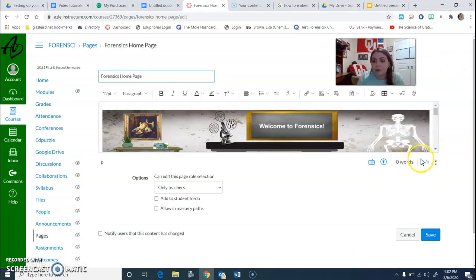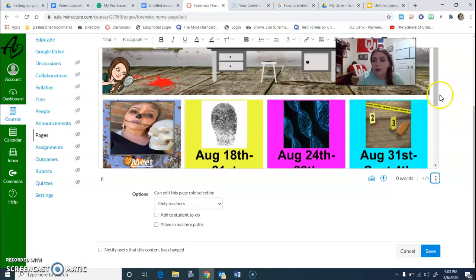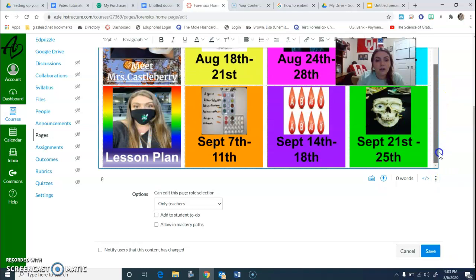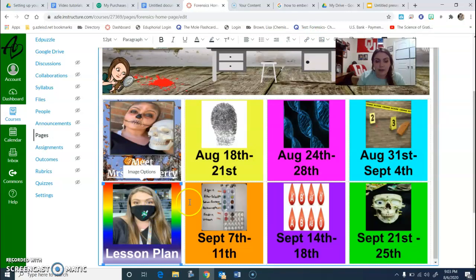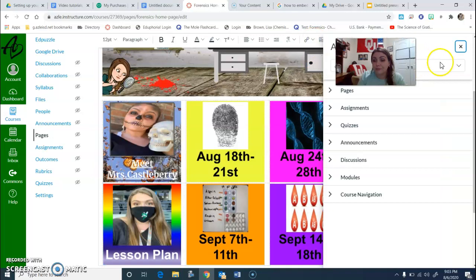Okay. I'm going to actually make this a little bigger so we can see a little better. So now I'm in my home page right here. And how you link it to places in your Canvas is you just click on my image, and I go up here to this little button right here and click down. So I'm going to remove the link just so I can show you how I got it in there. I'm going to re-click it, make sure my button right there is highlighted, go and add course links right here.